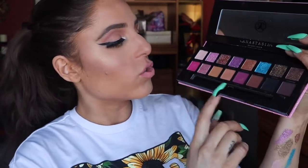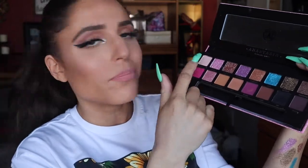I'm obsessed with this palette. Honestly, there are some palettes I'll buy because I love the colors but then I don't use them as much as I thought I would, but this one — you can create so many looks. You can either use it as an everyday look with just the neutral colors and then maybe apply Wasted all over your lid, or you can do more colorful looks like I'm planning on doing with this palette.